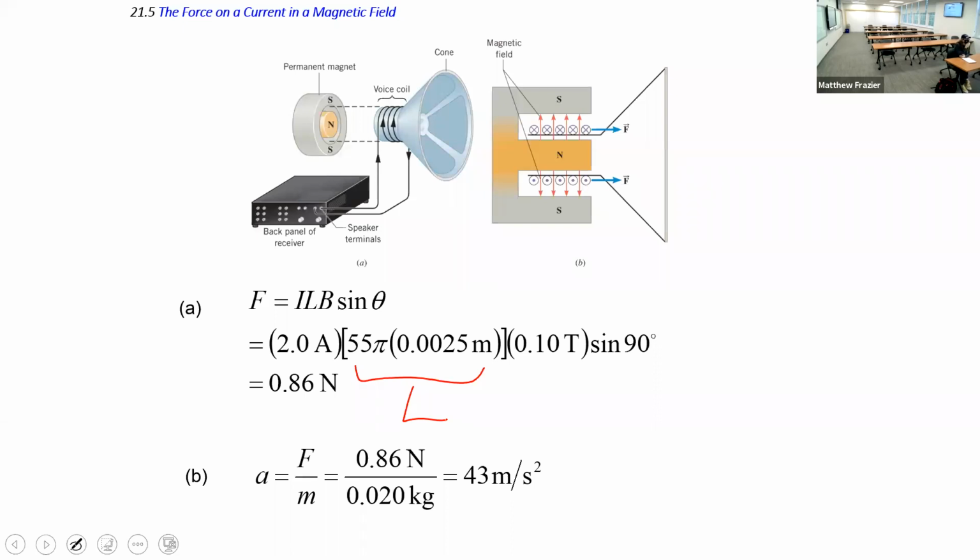It seems like it should. Most of these things are really, if you can identify the problem, then it's one equation, plug and shove. Identify the problem, identify what you know. So when you're looking at that picture, how do you know that it's sine of 90 degrees?